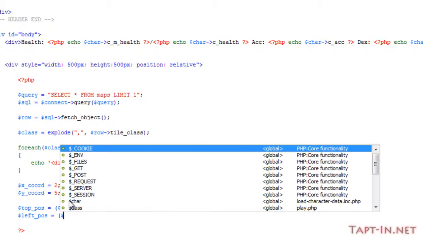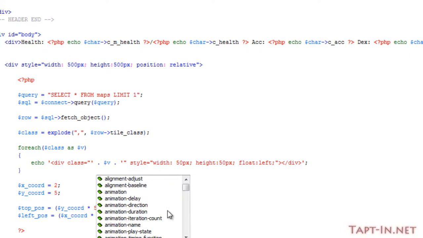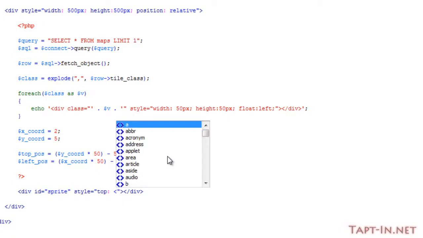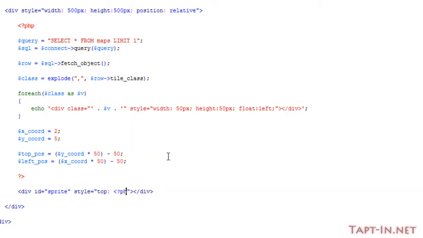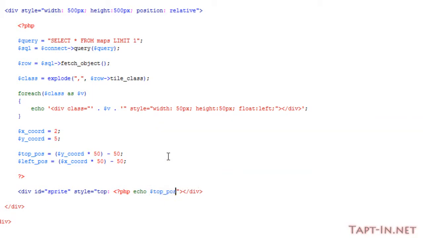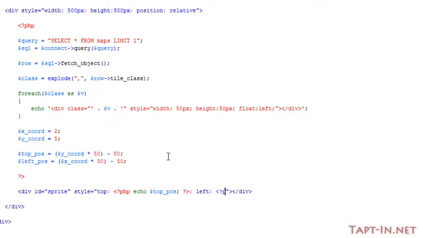We take the x coordinate, multiply that by 50, and then minus 50. We can then put these figures inside of our div here, and we'll just for now echo out the top position, and we also want the left position.